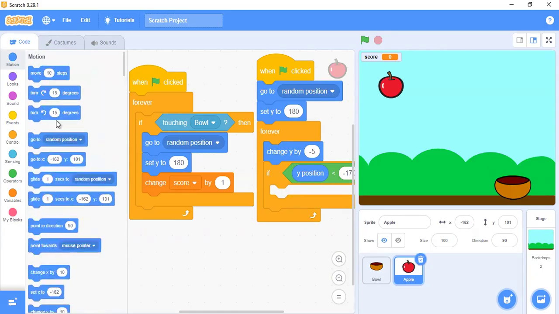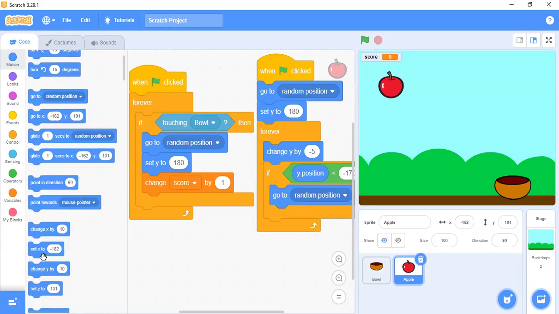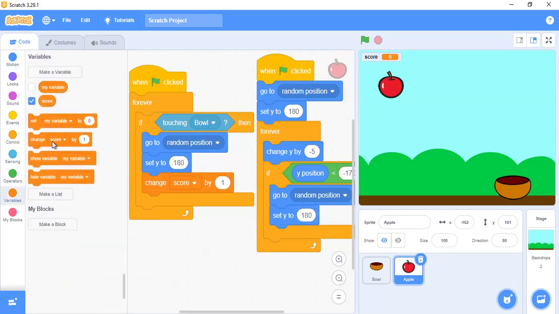Then we'll go to motions again and go to random position again, and then take set y to 180, and the last one we'll go to variables and take change score by -1.